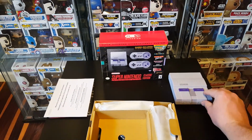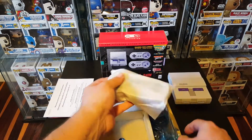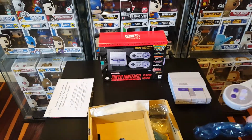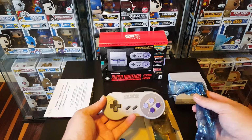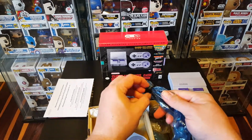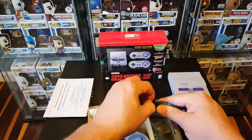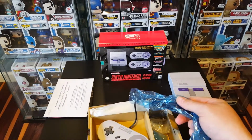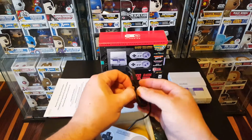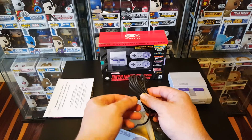We also have, let's see here, underneath here. Let me take out one of the controllers first. Here we have one of the controllers. Honestly, it feels exactly like the NES controller back in the day. One of the complaints was the cord length from the NES Classic. Let's see if they've improved that in this. And it looks like, on first appearance, the cord is a little bit longer. Let me take a look and see how long it is.